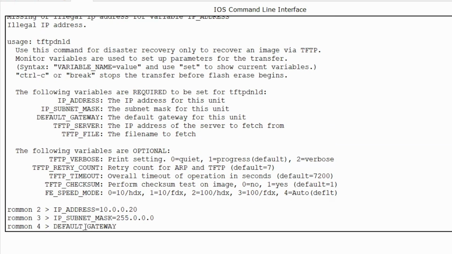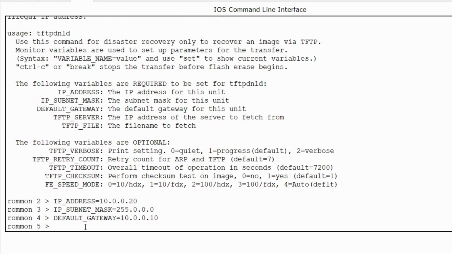The default TFTP .10.10. Yeah, the spelling is correct. Then IP subnet mask, what should be the subnet mask? Sorry, 255. TFTP server .10.